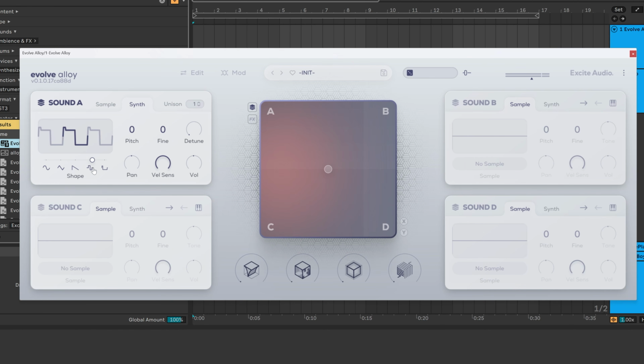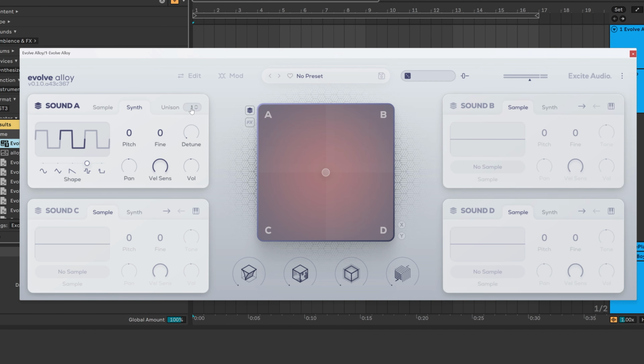That's samples. The synth, on the other hand, generates just like any analog modeled oscillator, and we have a number of different shapes to choose from. And the cool thing that I like about this synth is you can slide and morph in between them rather than just clicking. Of course, you can click and jump to any one of the shapes, but I really like this effect, and this can be modulated, and perhaps we'll do that later in the video. And just like before, we have pitch, fine, pan, velocity sensitivity, and volume as well. We also have the ability to detune and increase the unison. So we can get some really wild and wide sounds that way.